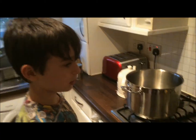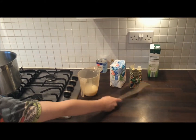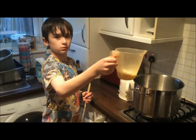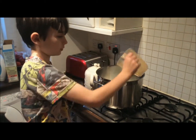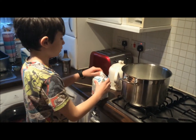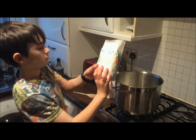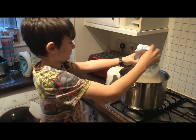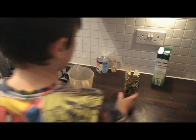Right, so I'm going to put in milk, semi-skimmed milk, all of that sugar, and half of that butter. So first I put this in. Then I put this in. Load it in. Now I'm going to open the sugar. And now I'm going to pour all of this in. And then I'm going to put in half of this.